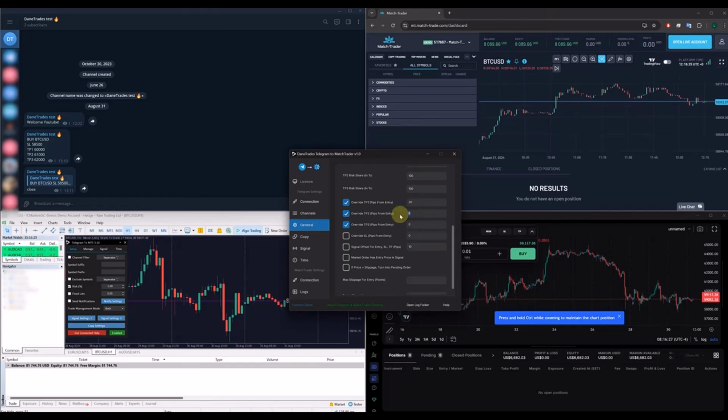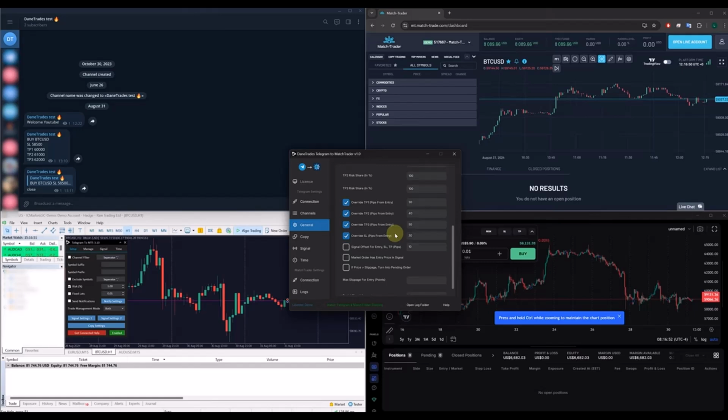TP2, I want it to be 40 pips. TP3, I want it to be the next level. You might also say, for my stop loss, I want a stop loss of 30 pips. And then what that will do is it will ignore the stop loss and take profits from your signal provider, and it will give you your own take profits and stop loss.